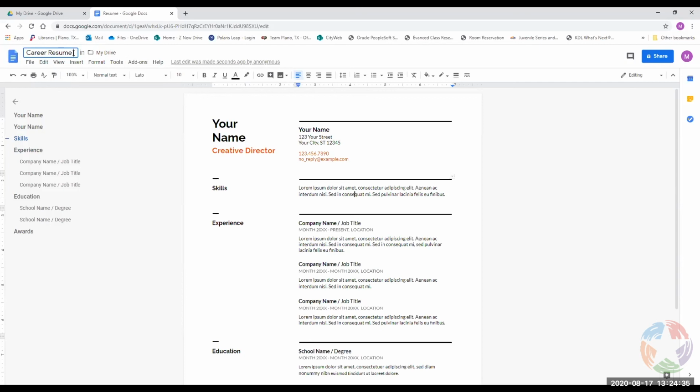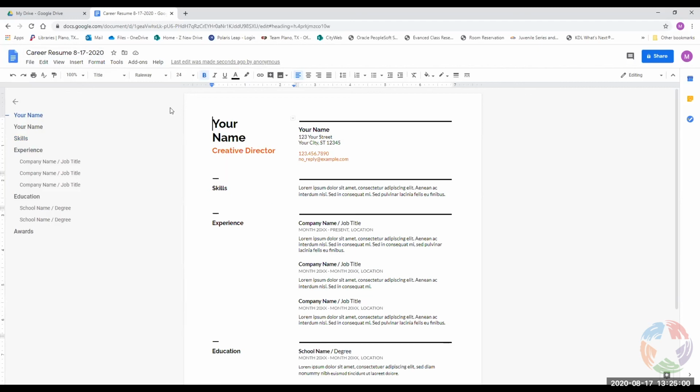So let's see, what is today's date? 8/17, so 8/17/2020. That way we know exactly when we got started on this. And that is all you have to do to rename it. It's very simple. You click up there, you type, and you come down. And it automatically changes the name.